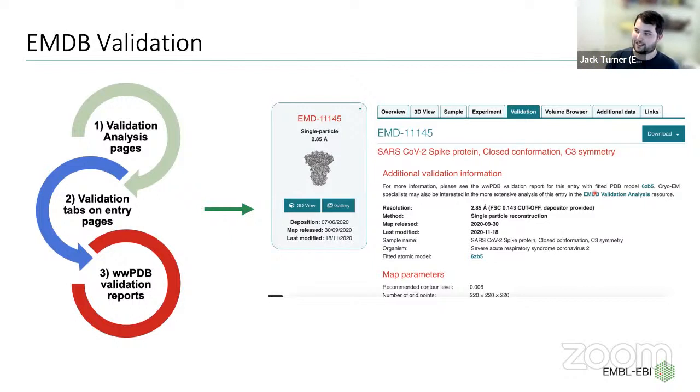Tier 2 validation analysis basically contains a smaller subset of the stuff that is visible in tier 1. So this is stuff that's been fully tested, both on the side of it working on all the entries, but also in terms of how we're presenting it to the user. It then undergoes a similar round of review where we decide what's the most useful to the end user and what is seen to be working by the wider EM community, because this is now a place where many more people will visit. And when considered appropriate, we'll move them to tier 3.